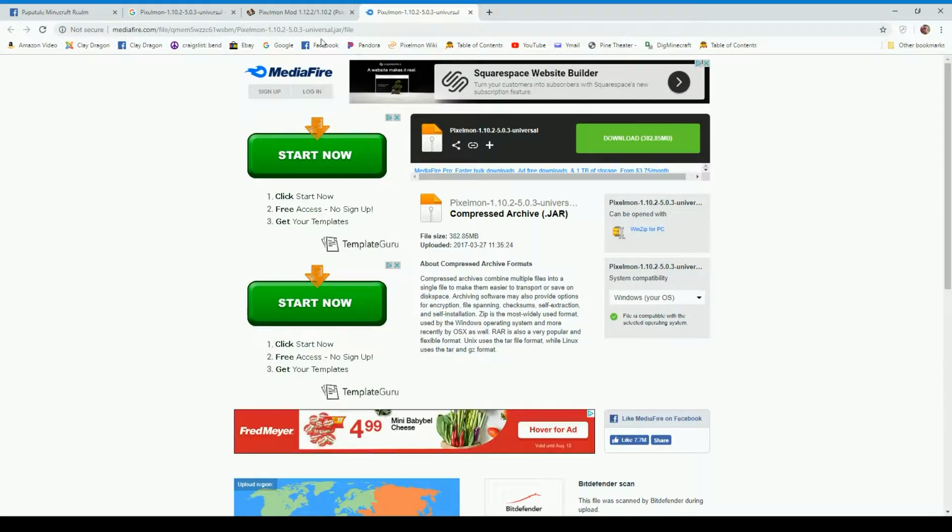And hopefully you come up to MediaFire. If it comes up with any other kind of commercial, let the commercial run. And then click on the next up top, whatever that may be. It should just come right up to this. And then you've got Pixelmon 10.2.503 Universal, and you download that. All right, and it's always good to put it in some place that you can find it. Desktop, that's probably a good spot.